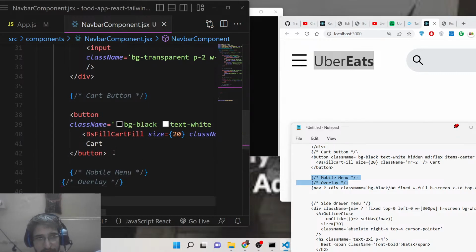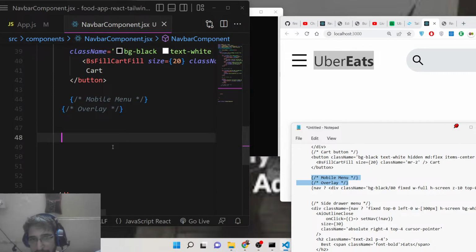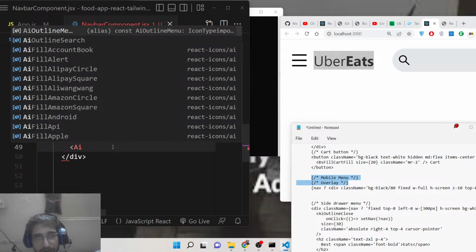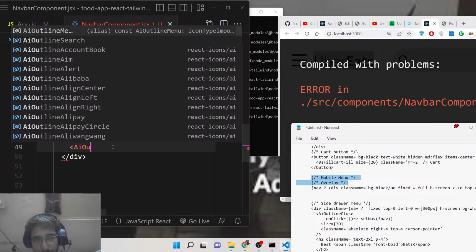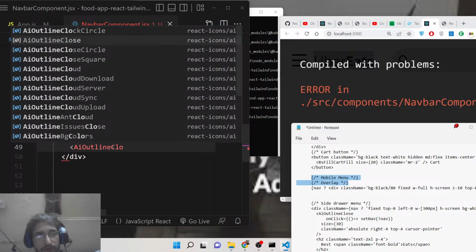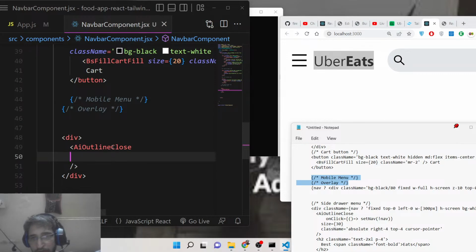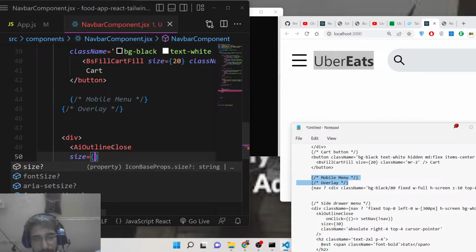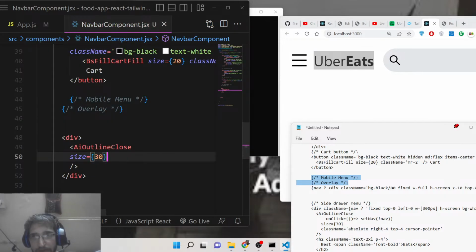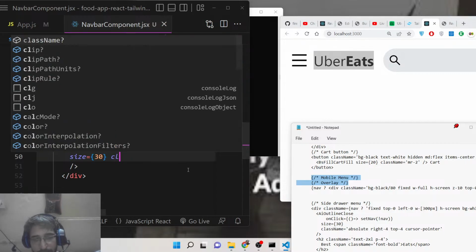Section. So inside this, guys, we will have a div element. Inside this we will have an AI outline close icon. Here we will have the size equal to 30, and we need to give it a class name.